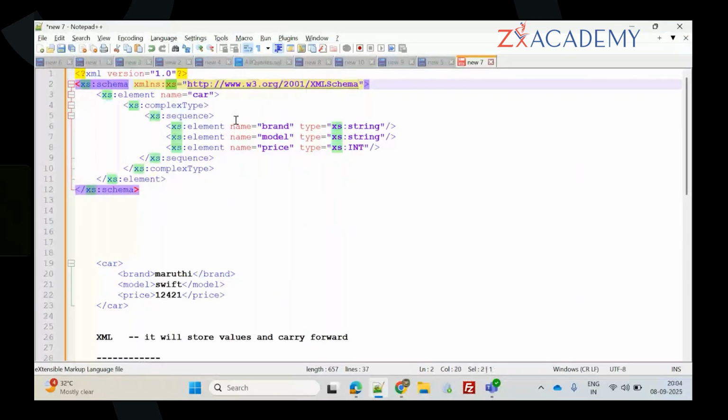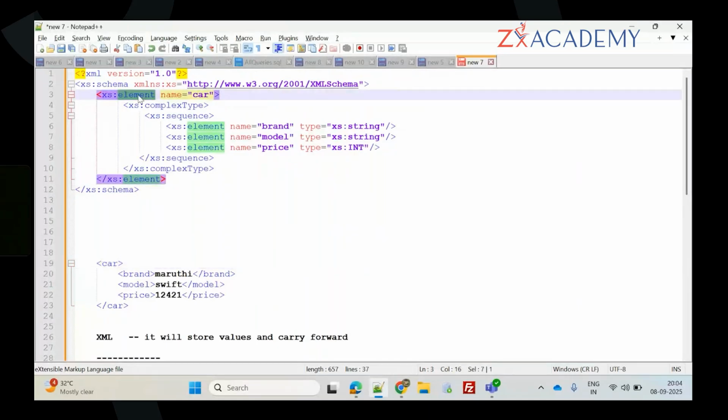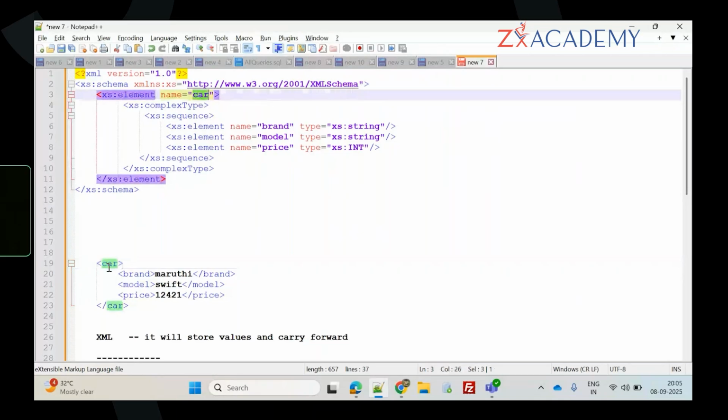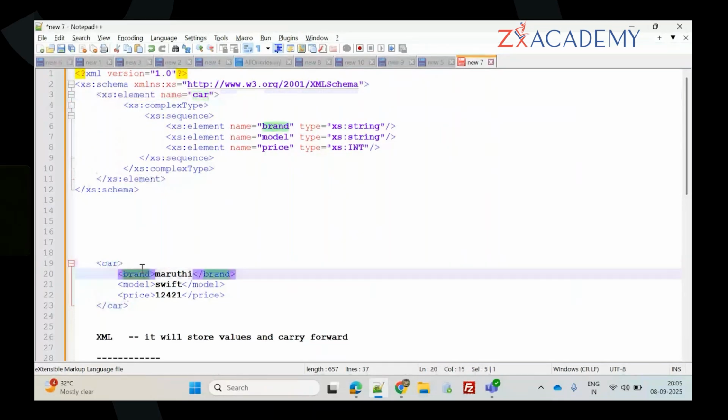Then we need to prepare a car element. So the element name is car; whatever element name you are expecting, you can write the same name here. When you are defining a complex type with a child simple type element, a parent element and child element, you need to define the complex type and sequence tag.